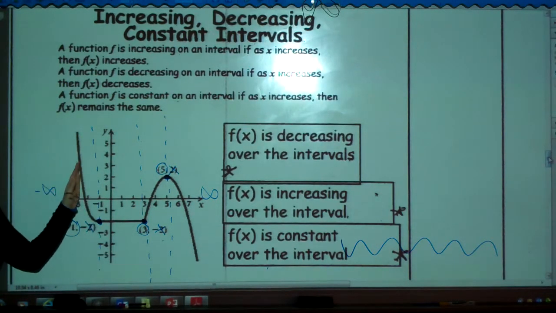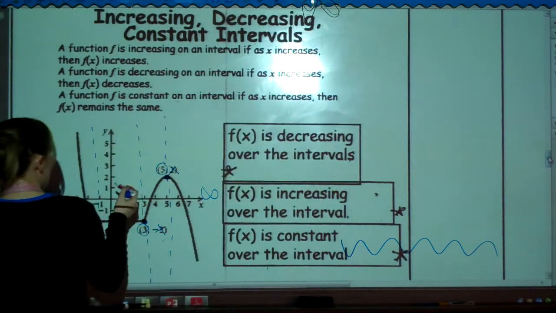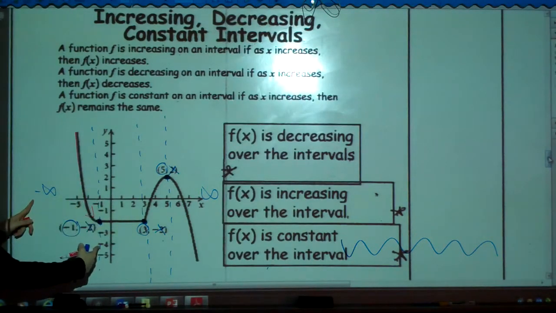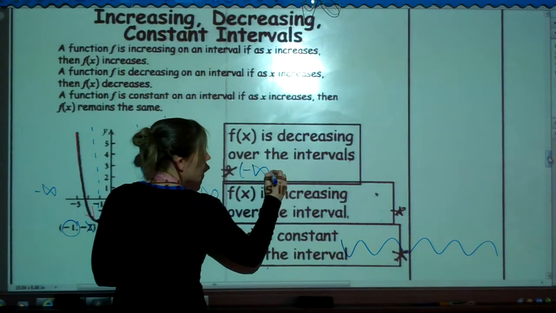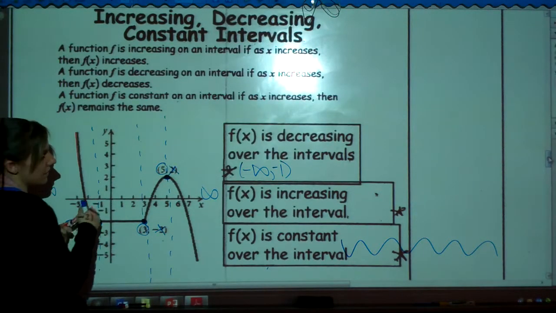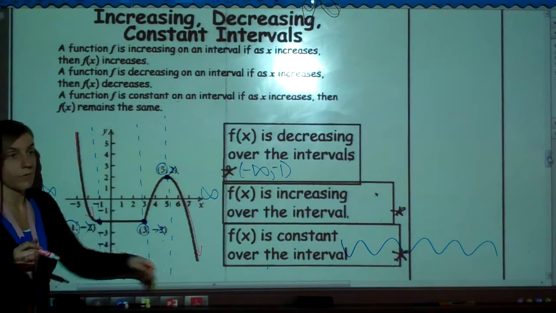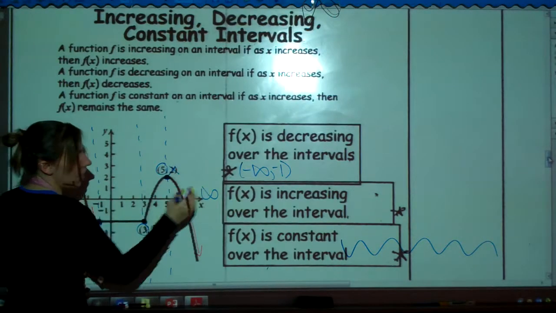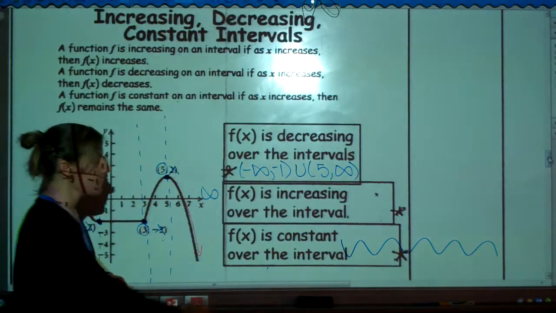Okay, so this first section is decreasing because it's going down. So from negative infinity until this first turning point, which is at -1, it's decreasing. So negative infinity to -1 is decreasing. Okay, there's also another section that's decreasing, and that's this one, because it's also going down. So as long as they're going down from left to right, that's decreasing. So it starts at 5, and it goes off to the right forever. So that's positive infinity. All right.